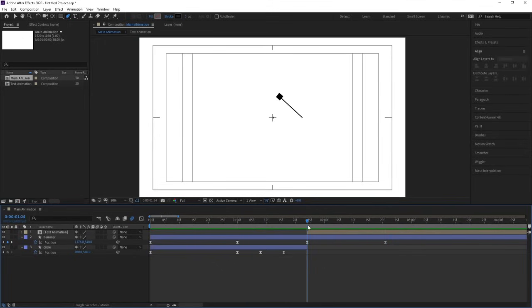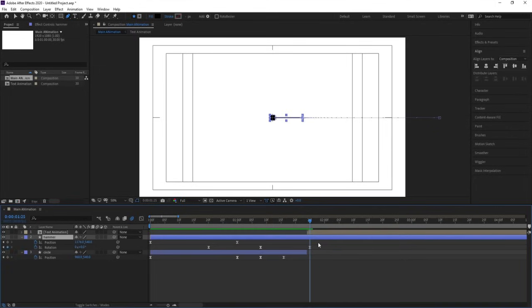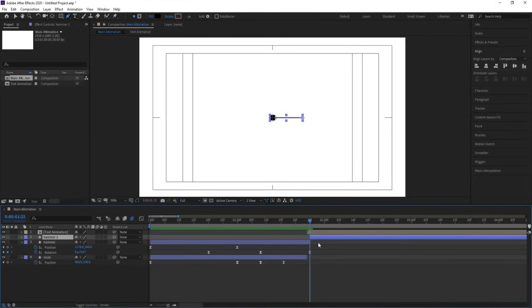So what you can do, another thing over here, let's select this hammer instead and select these position keyframes like this and hit just one page, I mean Page Down button to go one frame forward. Select this hammer, hit U and press Ctrl Shift D to split this layer, and press Ctrl Alt Home to align the anchor point to the center.